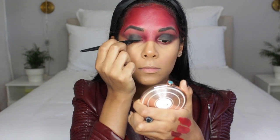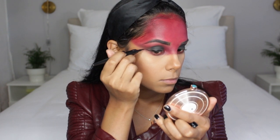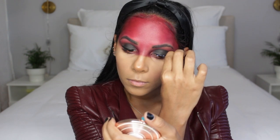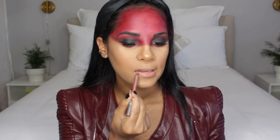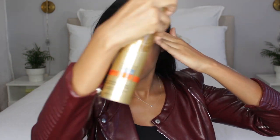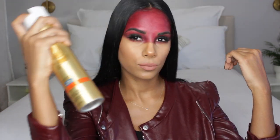To finish the eyes, I'm going to add a wing liner and some lashes to make it a little bit more dramatic. Last but not least, for lips I went with a nude lipstick. For my hair, I just ended up leaving it straight since Blodreina does have it straight — applied some hairspray and brushed it off. Here is the finished look; I feel like it's really simple and easy to recreate.